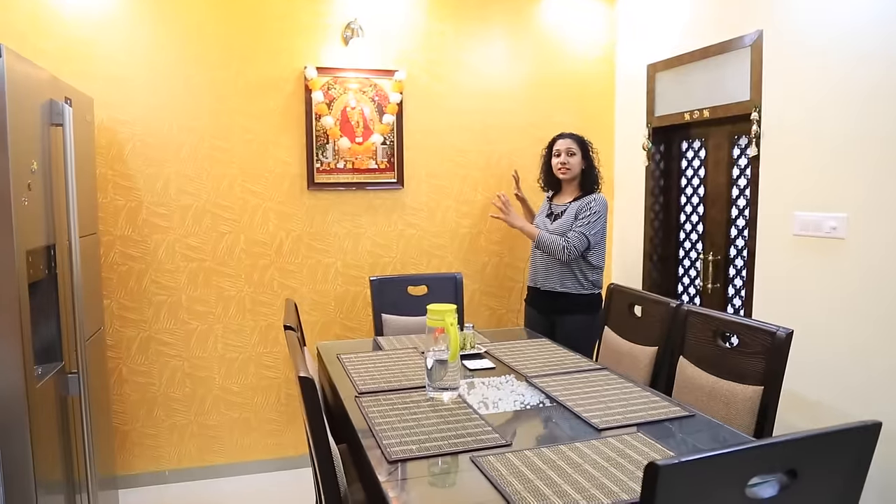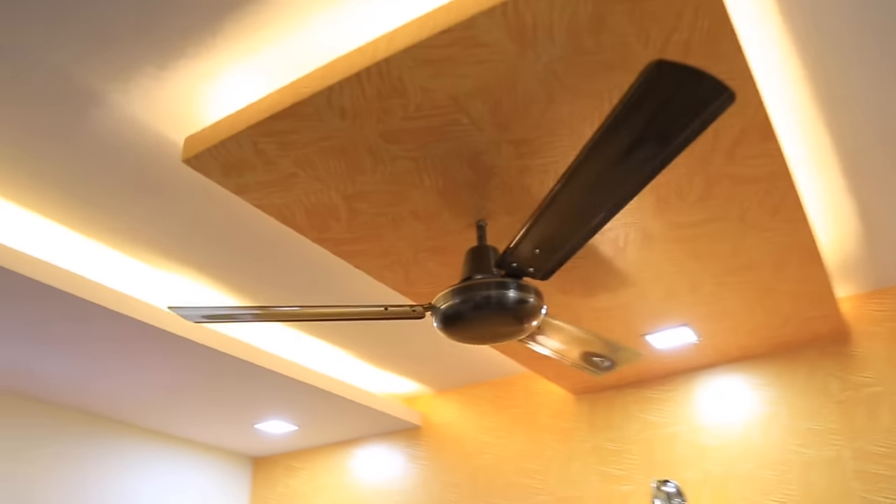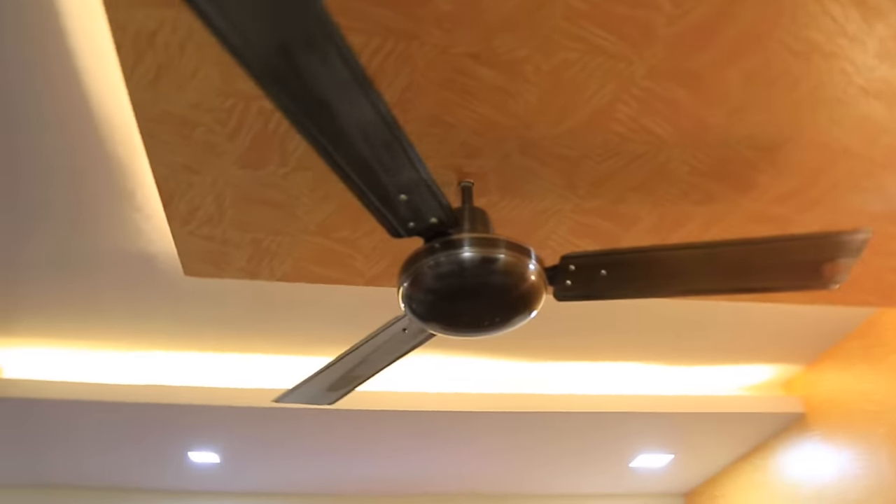This is the area behind the foyer and we have created a nice door for the puja unit. It is a CNC design, and we have used the same color laminate as the living area to go along with the modern theme. Yet, we have given an antique touch with this handle, and a designer glass on top to highlight the entire unit. We have given bright texture paint on this full wall, and the same texture has been taken to the fall ceiling. We have given a rectangle with spotlight and a rafter with spotlight to light up the entire area.